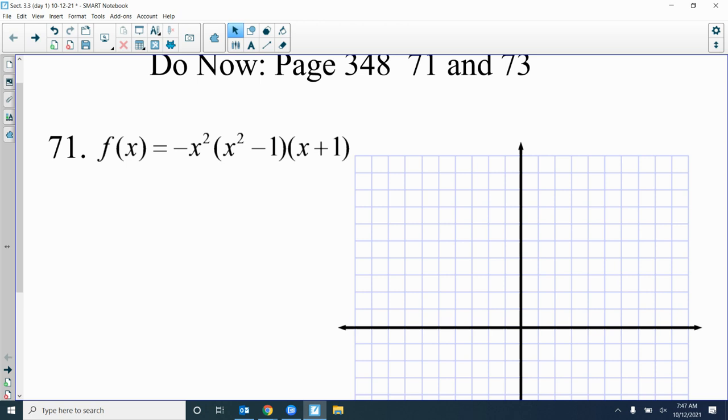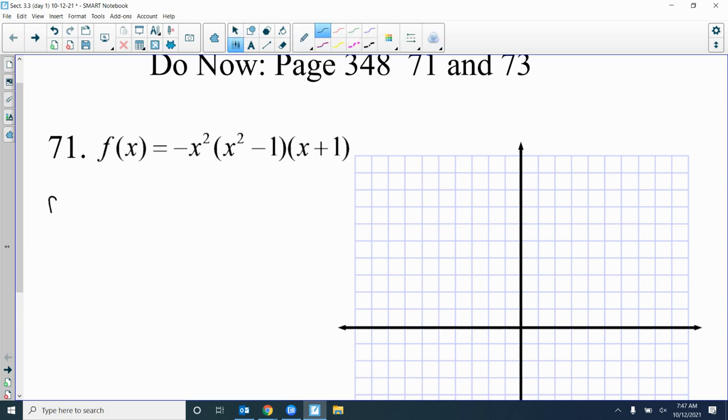Now, there's a couple things you can do. You can set that equal to 0. Now, you know that this is going to give us a 0 at x equals 0. And this is going to give us 1 at x equals 1. But what's going to happen here? There's two ways you can do that. You can either set it equal to 0 and go that way, or it factors. What does x squared minus 1 factor into? X plus 1 and x minus 1.